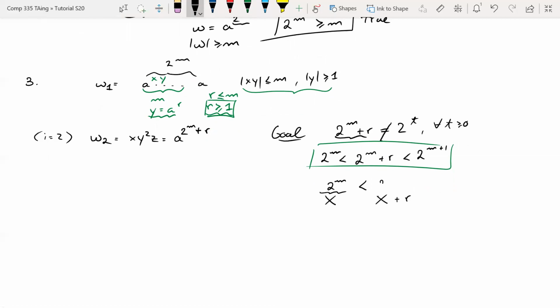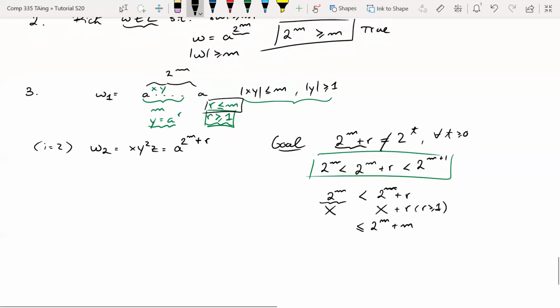So x is just 2^m, and r is just an r. Okay, because I know that r is at least 1, right? So then I'm going to use this property here. And I'm going to say that r is at most m, so 2^m plus r is at most 2^m plus m.